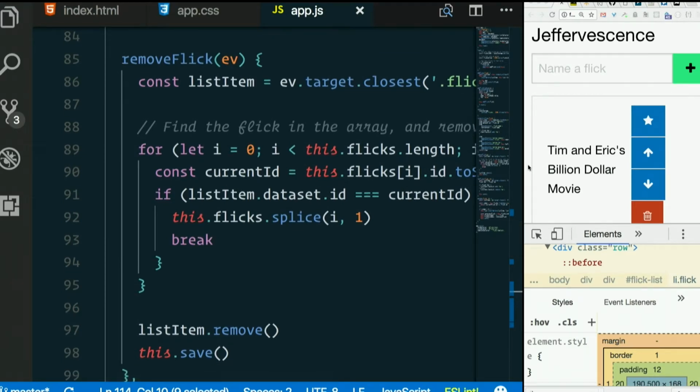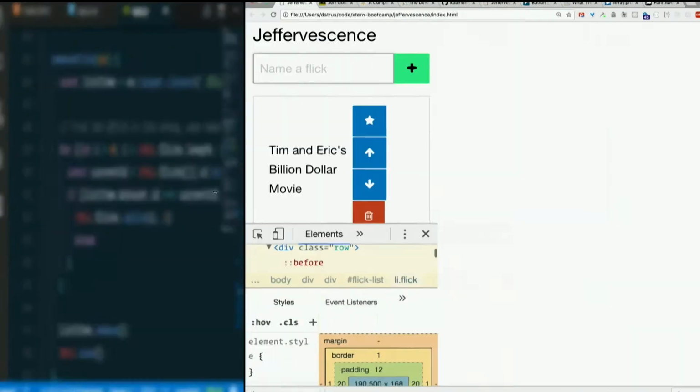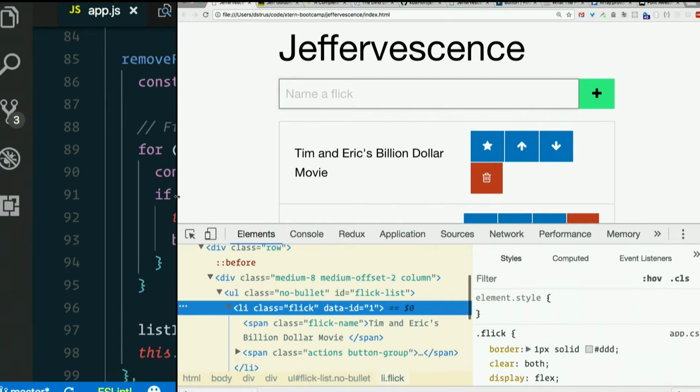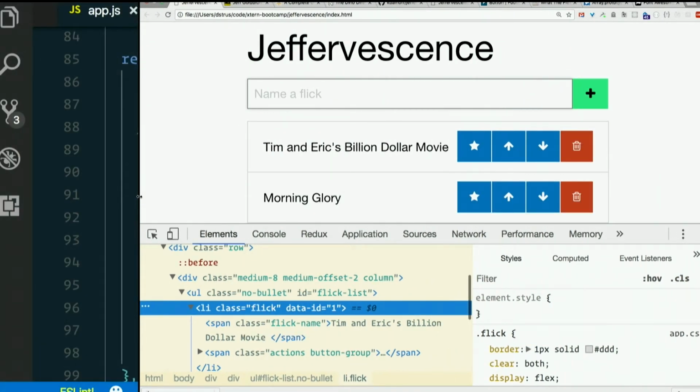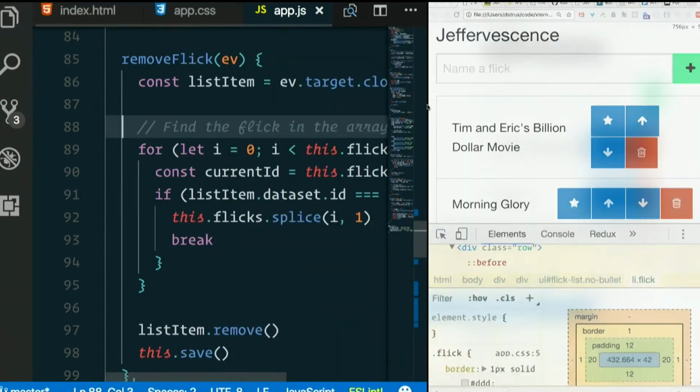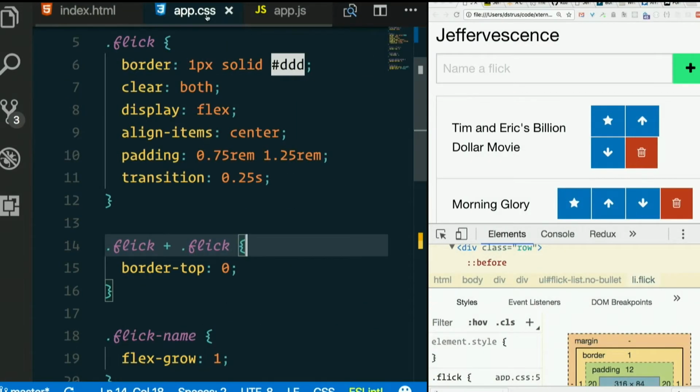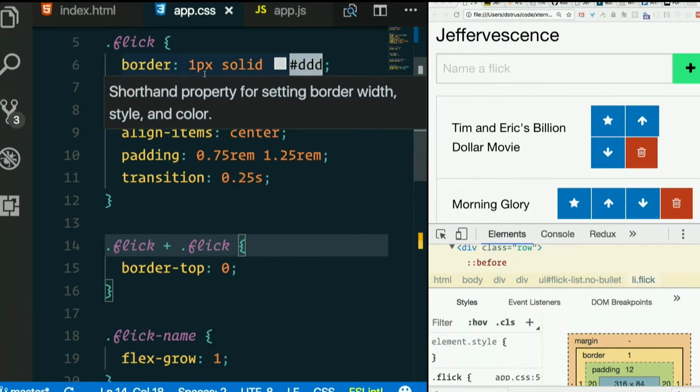Okay, so move up seems to basically work. Now, I would like to tell the user, for the sake of user experience, which we are all into, right, that they can't do it. So we could do that just with CSS. Because we can do first child, right? Now, it's not the button that's the first child, it's the LI, right?